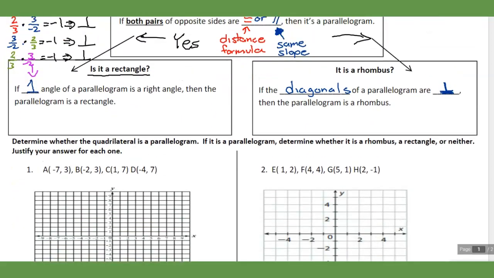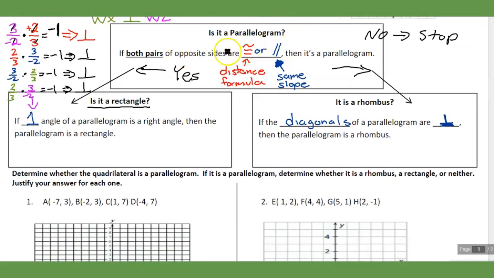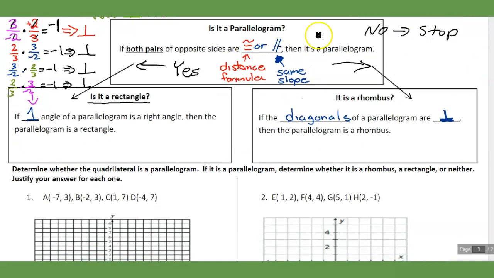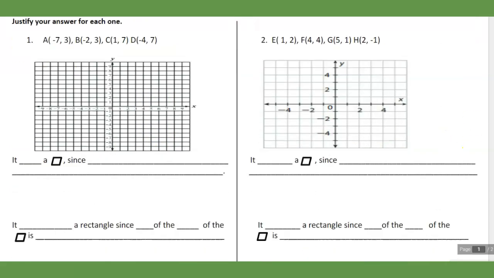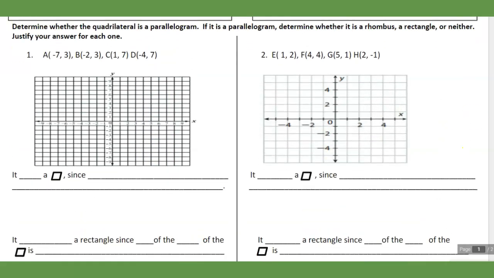Okay. So let's start off by using, remember we have a choice on this first step. You could do, is it congruent or are they parallel? Let's start off by just doing the distance formula 1 more time on all these and see what happens. Where were we? Okay, so let's get started. Start by plotting these points. Now, believe it or not, this is one of the most important parts of the whole problem. If we don't plot these points correctly, of course, everything else might go wrong afterwards. So be very careful. Make sure we do this accurately.